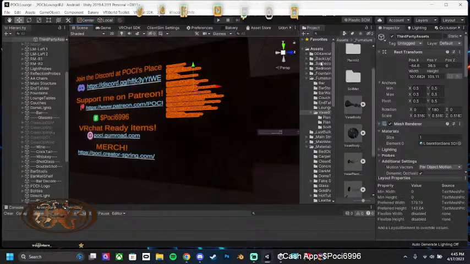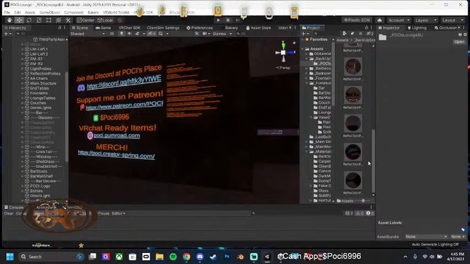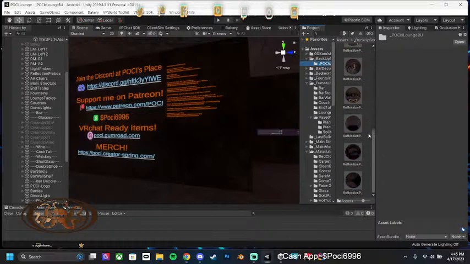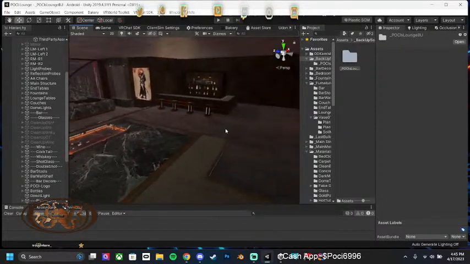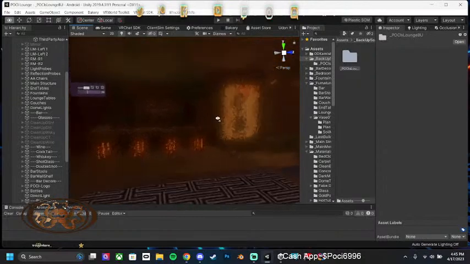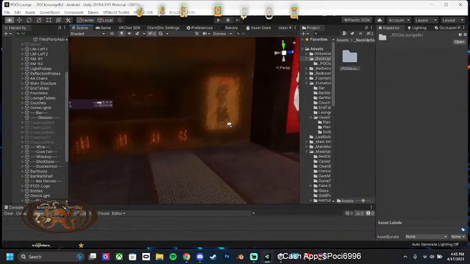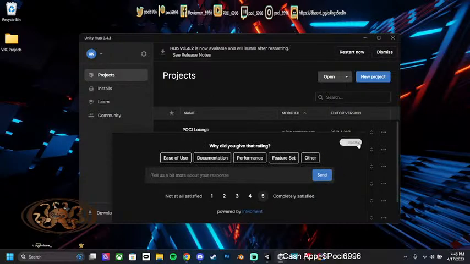So go to my backups. Delete this one, because this one should now have Rocky's backup. Yeah, right there. Why in the world did you drop the reflection probes in here? Is that where it decided to put them? Oh my god. Hmm. Who knows? I don't know what the hell's going on. Something fishy. What happened to my... Oh my god, hold on. Yeah, sure, completely satisfied. Yeah, just go away. Don't make me do stupid stuff.